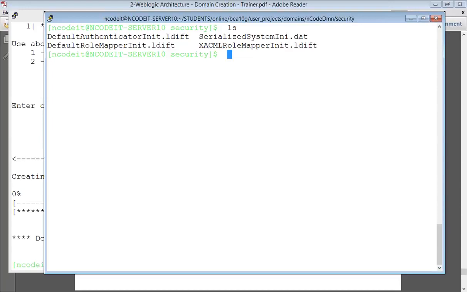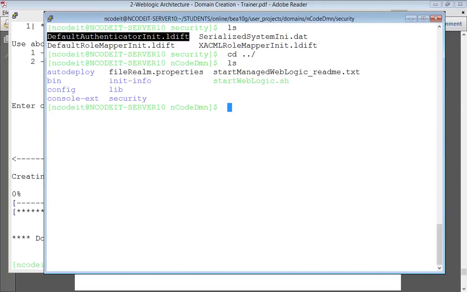Or let's say you are getting an authentication error, or some files missing, or some users not able to log in. You can pick up a backup of this file from a previous date, replace this file with it, and then try to start your domain. You should be able to pretty much start it with the previous configuration. That's your security. About the other files in this directory, we may come across some of them later. We will come here again.